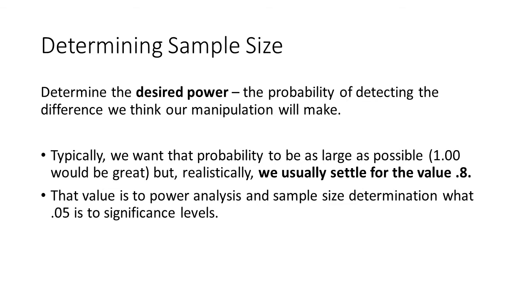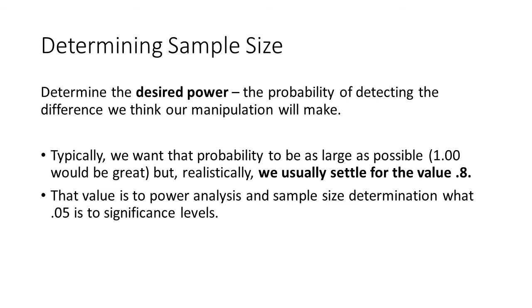I've hunted everywhere. I've had professors that I've worked with hunt everywhere. We have no idea where that 0.8 suggestion came from. It's almost like the 0.05 for a p-value. It's somewhat arbitrary, but it seems to have caught on, and now everyone's using it. And if you do something different, you're probably not going to get published.